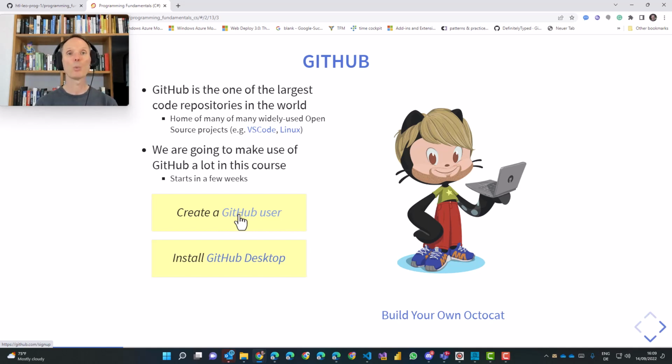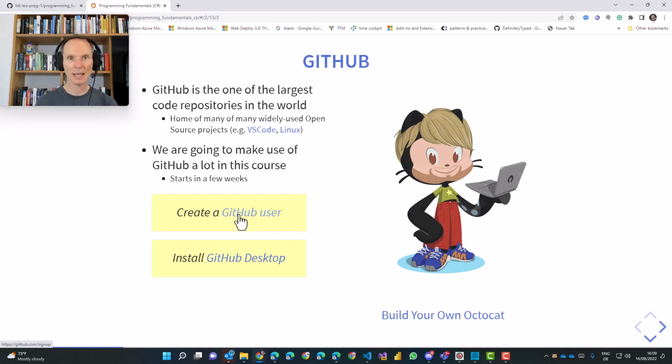This GitHub user will be important. It will be an important part of your school career here at the HTL. Choose your GitHub name wisely. It will be your GitHub identity over the next years. Yes, you can create a new one, but that would be a pity because then you lose your history as a great developer. You cannot look back at what you created in the past, maybe in this course. So think about your GitHub username for a little bit and create a user.